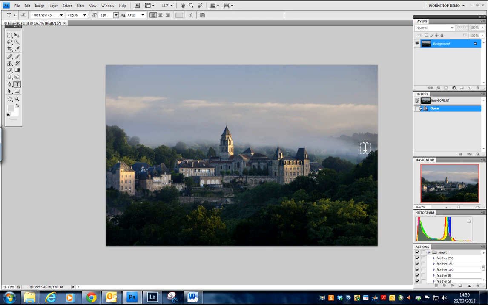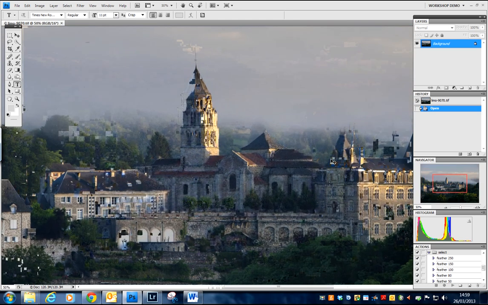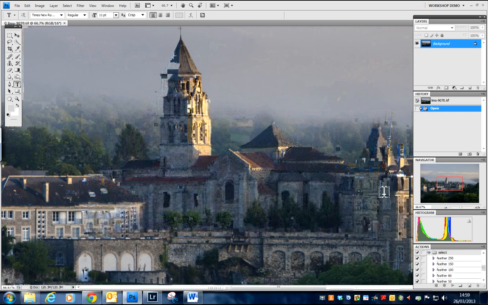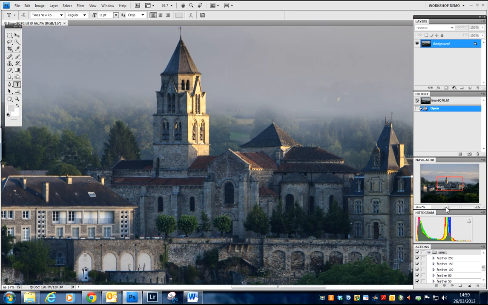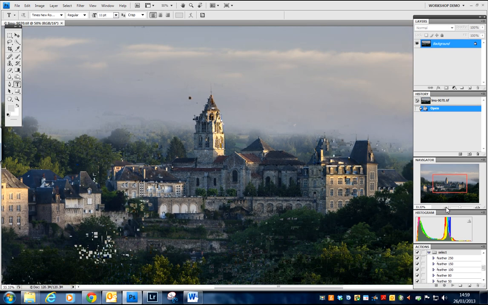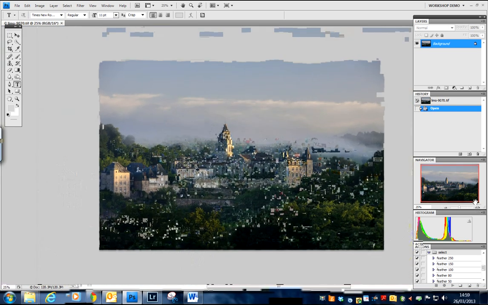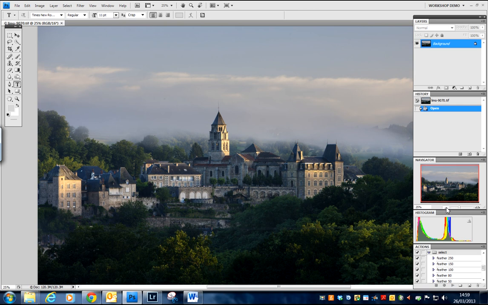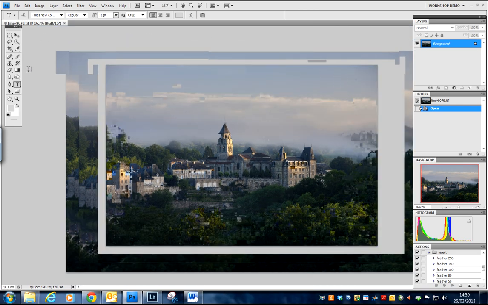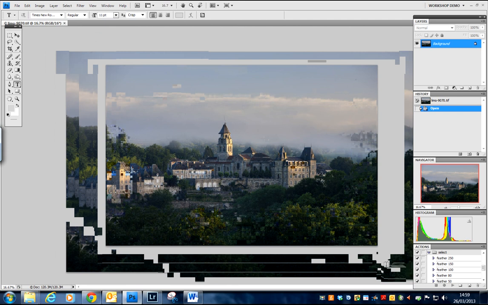So that's the picture, and if I zoom in, which I can do very easily, you'll see the actual quality of the image is really quite significant. I can do that here on this navigating tool as well. I click in there, up and down, to get the image full screen, or actually I prefer to have a little bit of working area around the edge.